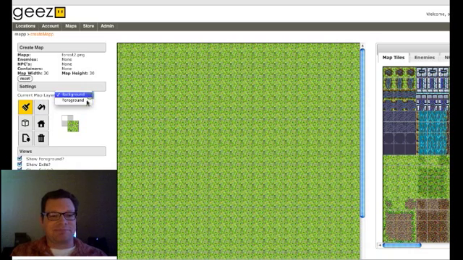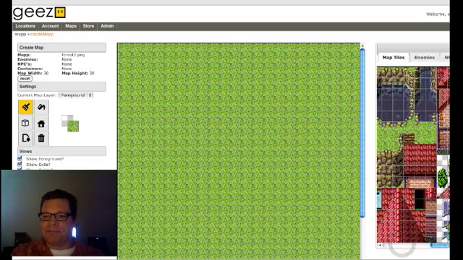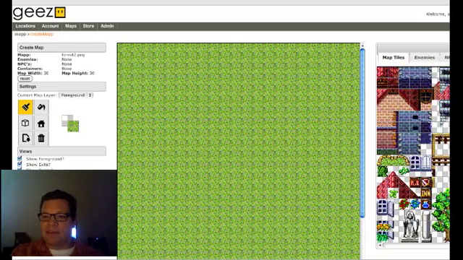Sorry about that. Let's go to foreground, and let's paint a fence here real quick. So as you remember before, foreground objects overlap the background objects, which is very useful.